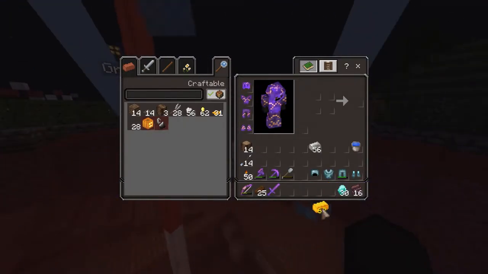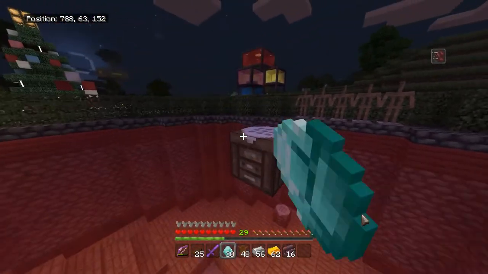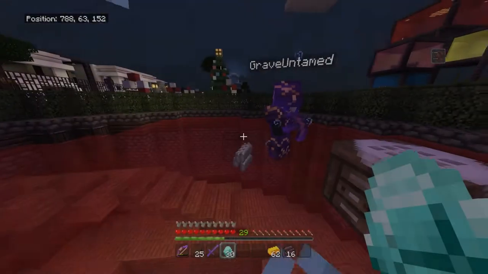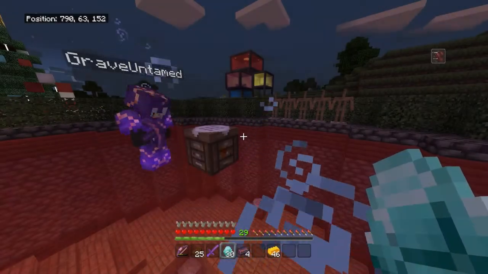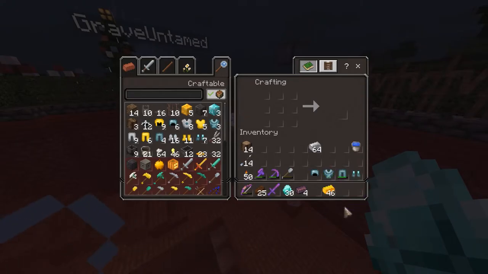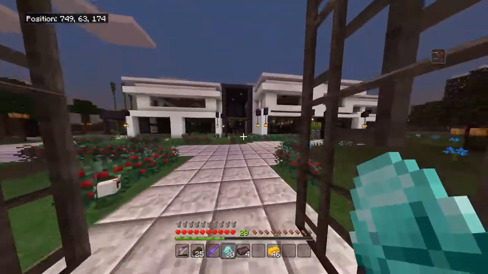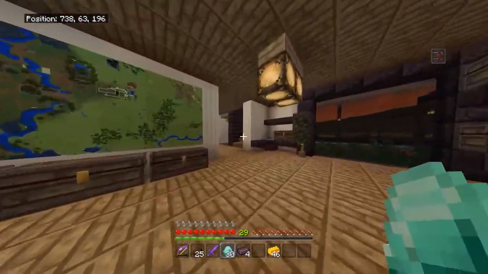64 of iron, 62 gold, 30 diamonds, and 16 netherite scraps. So now we gotta turn all this into armor. Here, you take the leather and the iron and turn that into armor. I do gotta run in the house real quick because I forgot I need a table for something. Should I put it up on the armor stand? Yeah, put it on the armor stand. Leather, iron, gold, diamond, netherite.